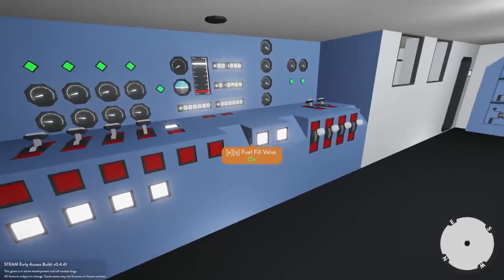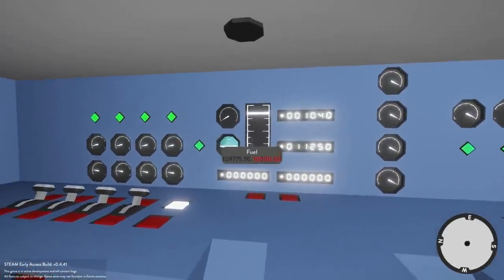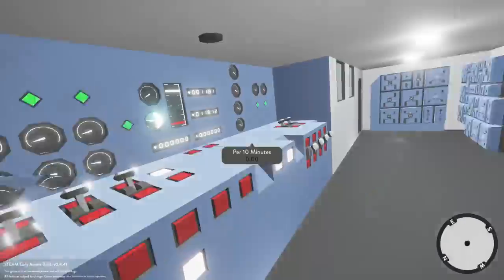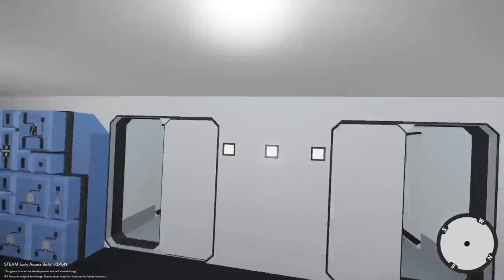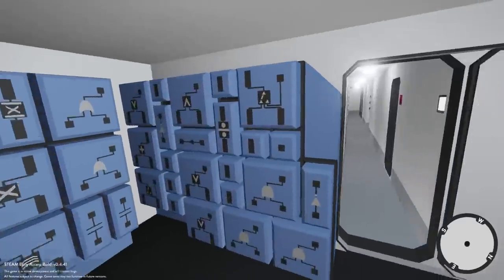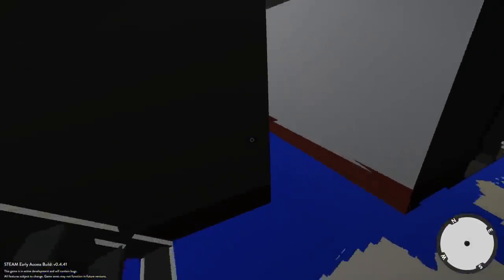Main power's up. What actually connects to... Okay, generator clutches are good. Fuel, we have plenty of fuel. Engine temperatures look good. Why the heck would we be having an issue with the battery up there? Where is that battery source at? That's a good question.